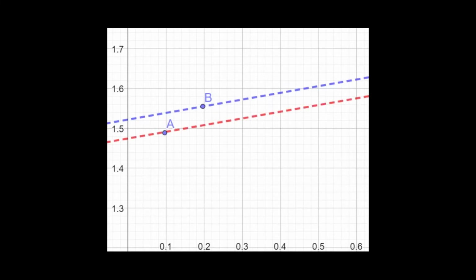We're going to take 2 steps from A now along that gradient and plot our point C. So there we are. C has an x coordinate of 0.3. So we've taken 2 steps. We've got 2 more to go. Let's get rid of that gradient through A.